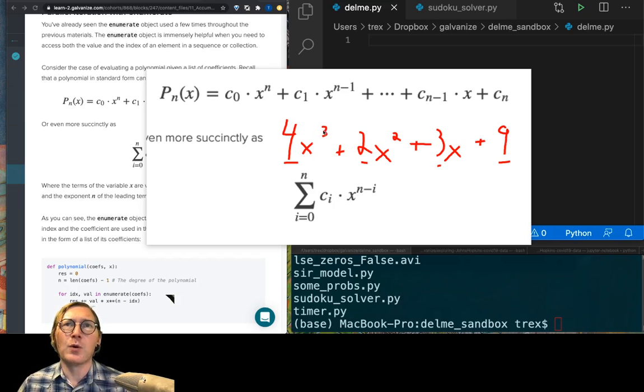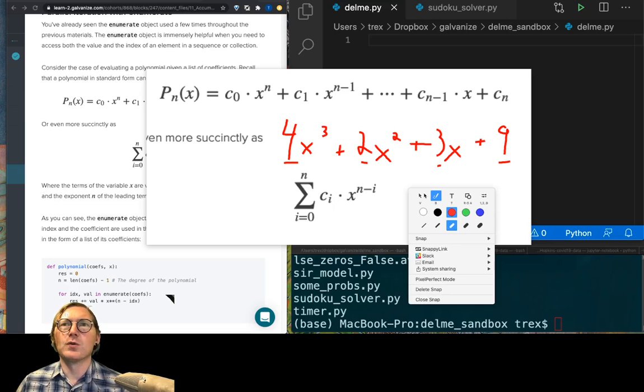And our corresponding exponentiation of x is going to be the length of that list minus 1, minus the index, right? So we're going to start at length 4 minus 1. That's going to give us 4x cubed.